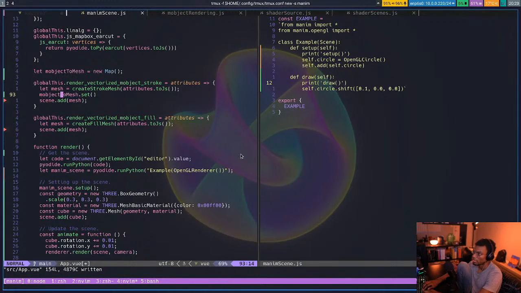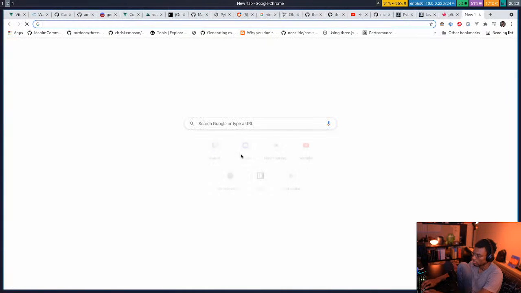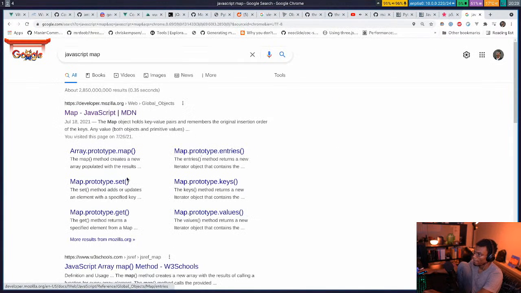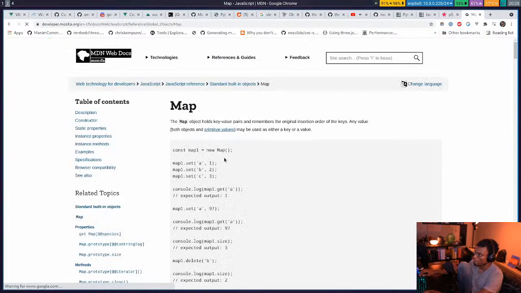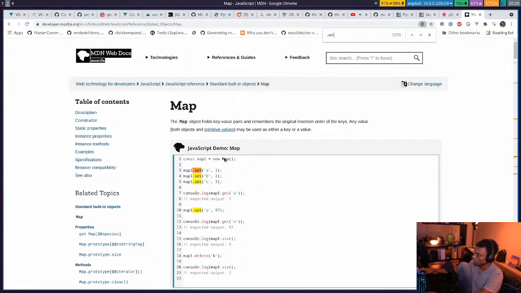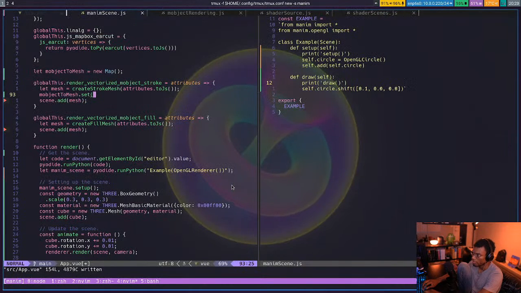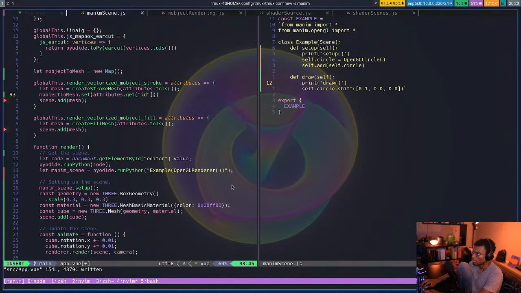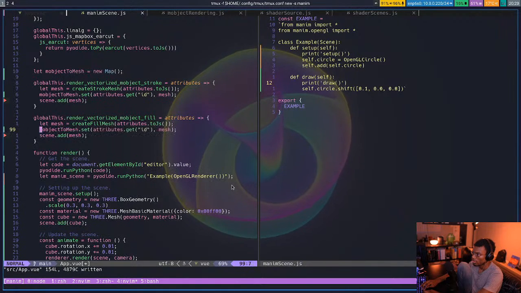Okay, so I can do mobject.mesh.set, which I don't even know how to use these maps. Let's just do key comma value. That get at ID mesh. Do that here too.